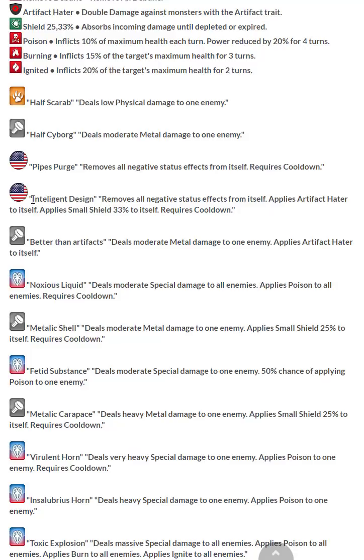It's not too good. Removes all negative status effects from itself. Applies artifact hitter to itself. Applies small shield. It's okay. The artifact hitter basically ensures you're going to be one-shotting a Timerion, a Flamirion, a Tankirion, whatever artifact, except if they have life runes. So that is a good skill, I would say.